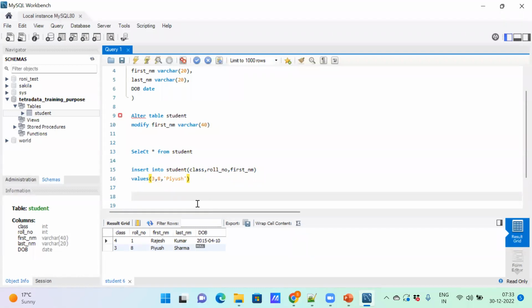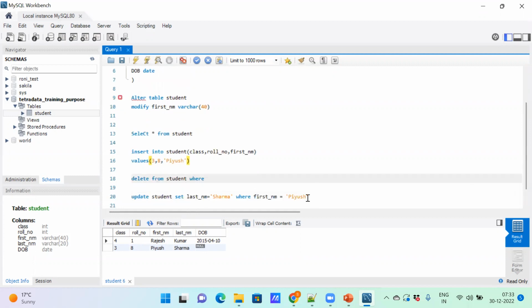Okay. Let me go to the delete statement. The delete keyword should be there. Delete from table name, not the table keyword. So which particular record do you want to delete? Where, let me put the same thing, where the first name equal Piyush.